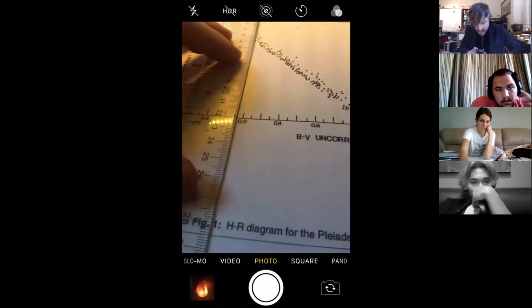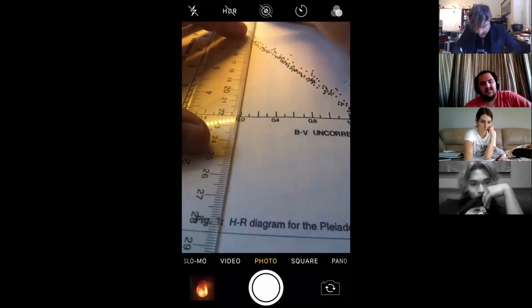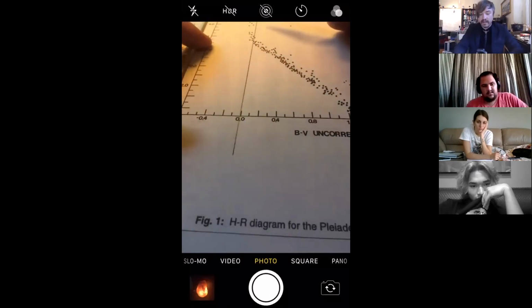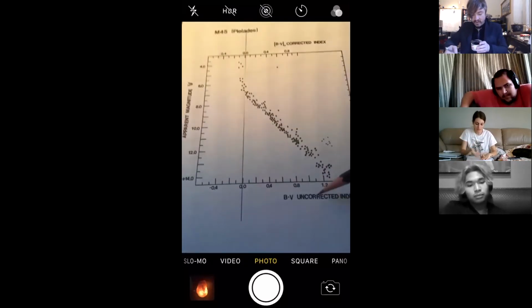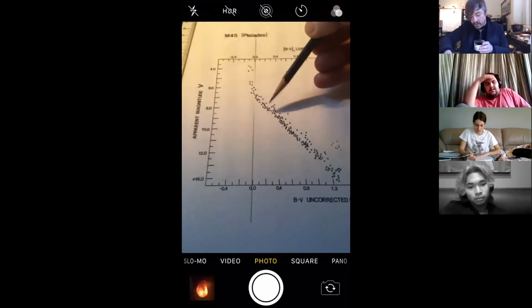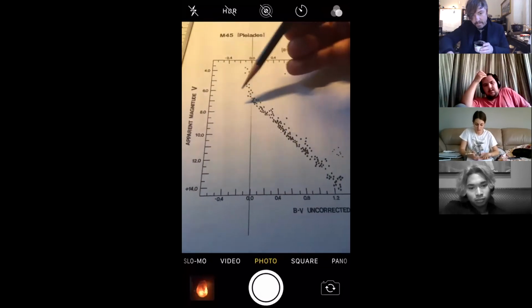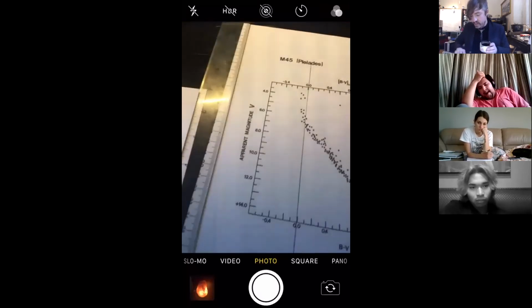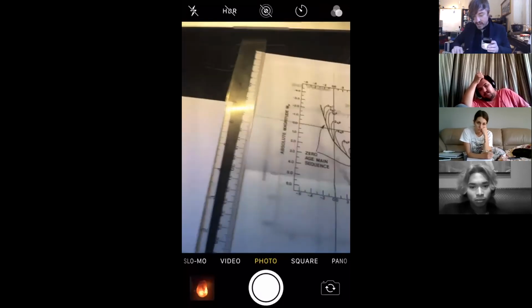So if you have a ruler, Caitlin, and you can follow along, great. If not, you're probably confused anyway, so just watch and see if you can understand. I'm going to begin by drawing a vertical line that's centered on the 0 point of the corrected index. You'll notice that when they plot apparent magnitude or brightness versus color, all of the stars in the Pleiades cluster are falling along a main sequence line. That means all of these stars are undergoing hydrogen to helium fusion. What I'm now going to do is fit a theoretical main sequence curve to that star cluster.